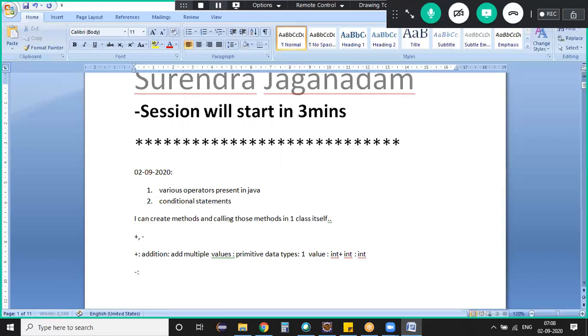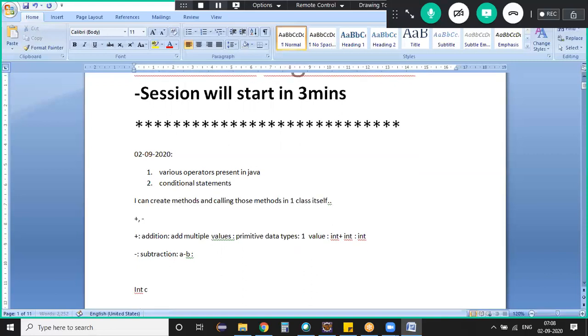The next operation is subtraction. Even this subtraction is used to remove one value from another value. Like a minus b, the value present in b will be removed from a and the outcome will be stored in the left hand side. Like, int c equal to a minus b. What will happen?